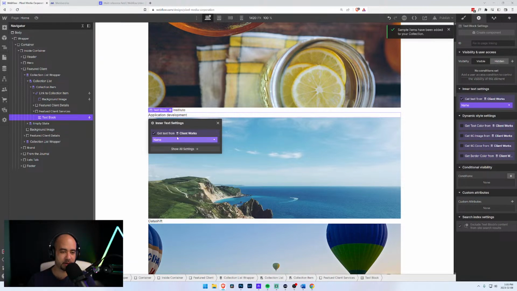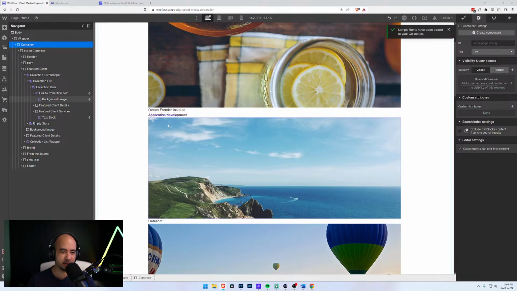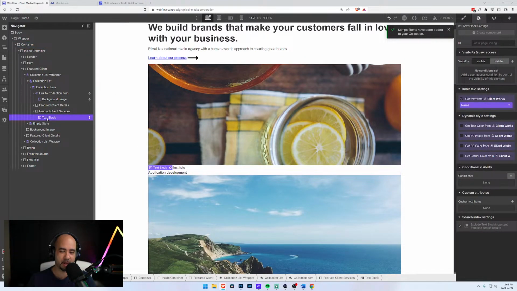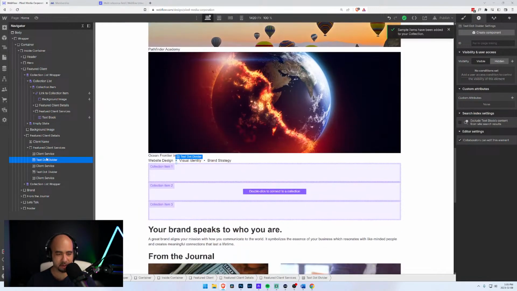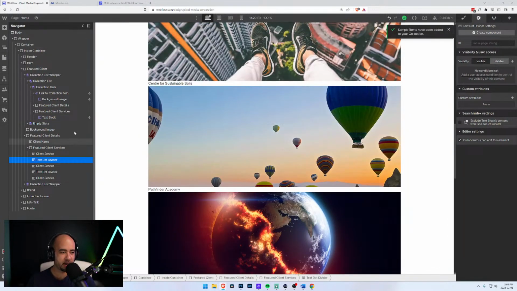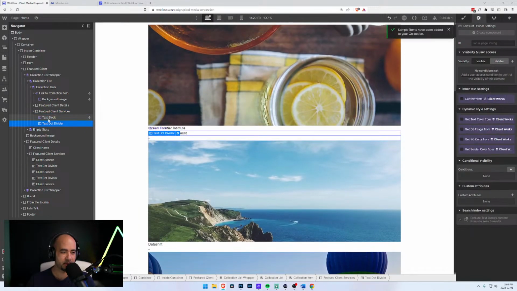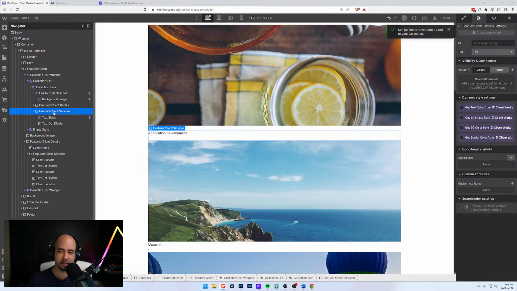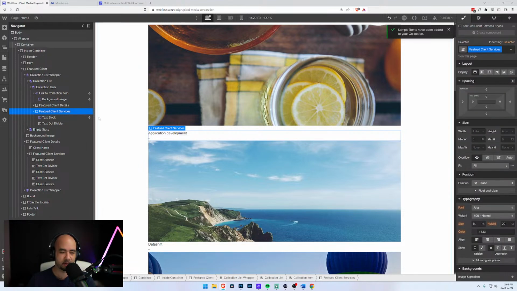We want service number 1, and that's application development. Then, see how we had this little divider? I could go like this. So, featured client services, is that right?